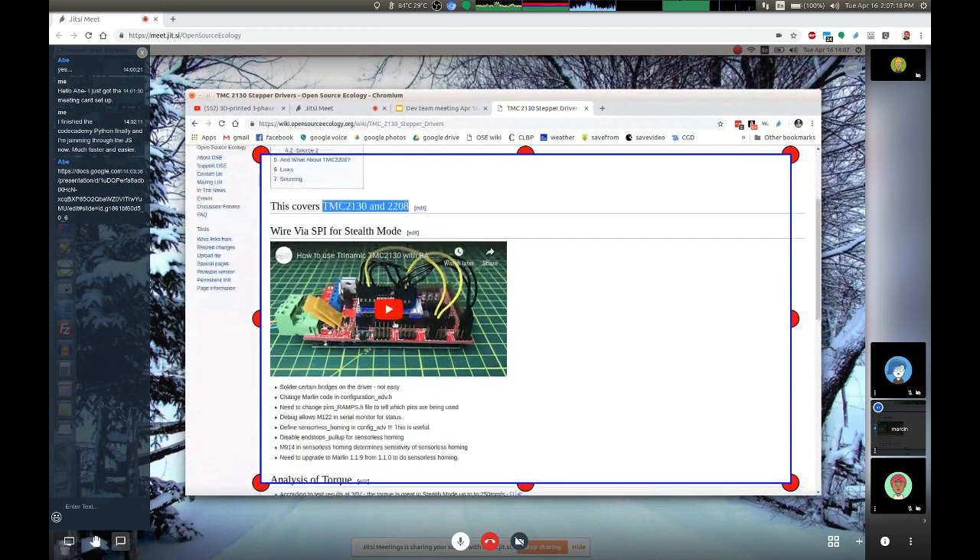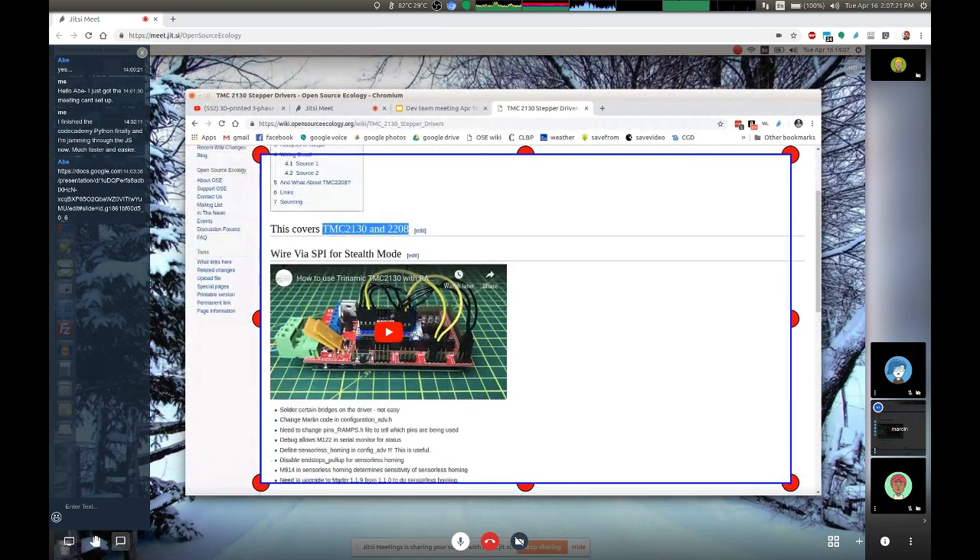The only trouble is it's a little complicated at this point. You'd have to do a bunch of rewiring, connecting the new stepper drivers with pins that are facing up into other pins on the RAMPS board. There's also an issue about having to solder, because the terminal is currently taken up by the SD card reader and the LCD screen. So you'd have to solder over the top of that, plus rework a bunch of settings in the code. Not absolutely transparent, but quite doable.